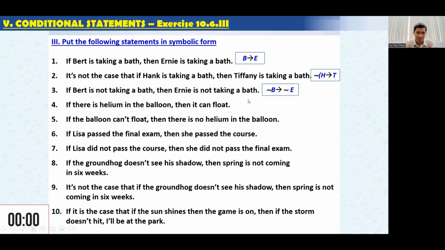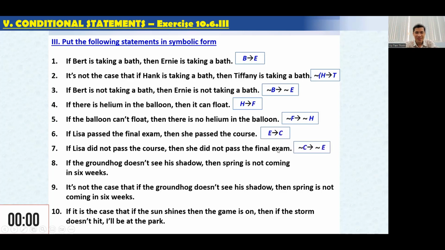If there is helium in the balloon, then it can float. Helium, float. If the balloon can't float, then there is no helium. No float, no helium. If Lisa passed the final exam, then she passed the course. Exam, course.